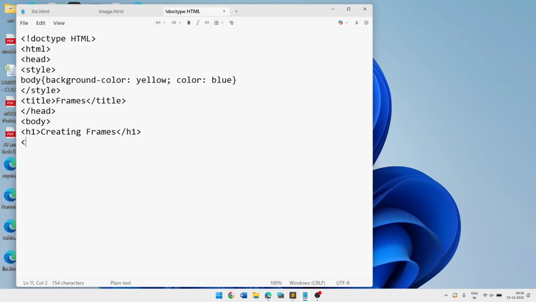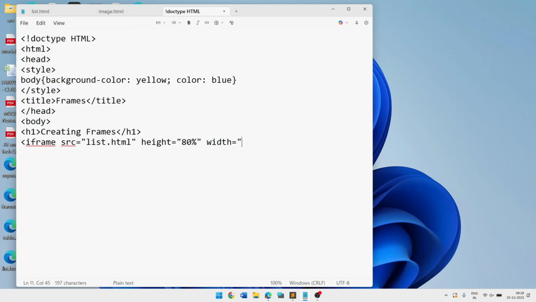After that we will write the command for the frame tag. So now we will write the frame command, that is iframe src equal to the name of the page which we created at first, that is list.html, and we will specify the height and width. Especially height you can give anything, but for width, remember to give 40%, 30%, something like that, so that you can easily display two pages simultaneously side by side.